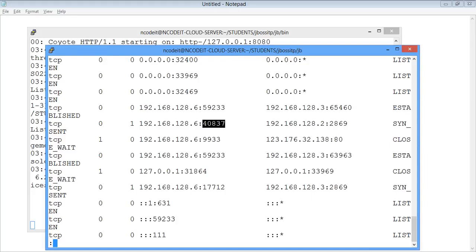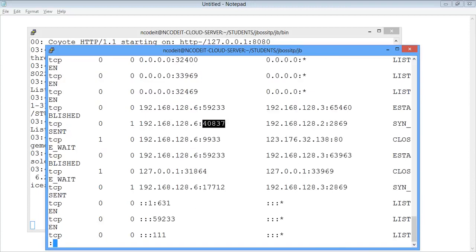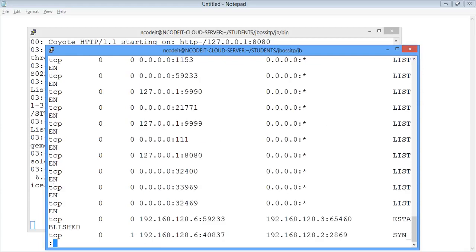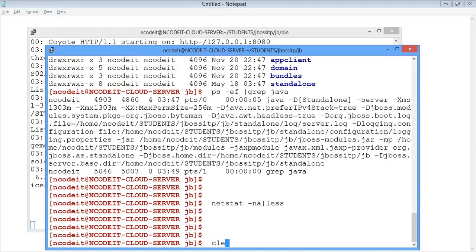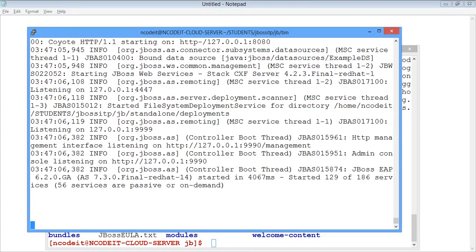Wherever you see 127 stuff, it's most likely started by JBoss. Choose one. 12447 is started. 32443 is started by this guy. 631 is started by this guy. A lot of ports. We'll see the list of ports later, but it's not one port like WebLogic.